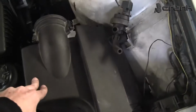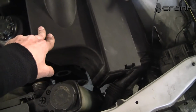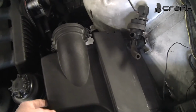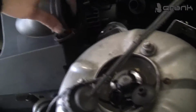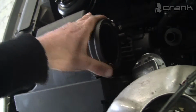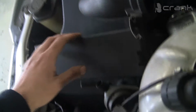The air box is from the 2.5 liter. I think it's almost the same as the 2.8, but the most important is the diameter of this hole. There should be the airflow meter and it works. So I think 2.5 is okay to be used.